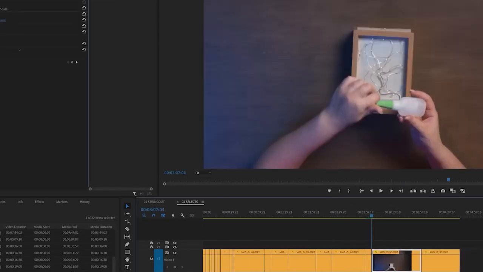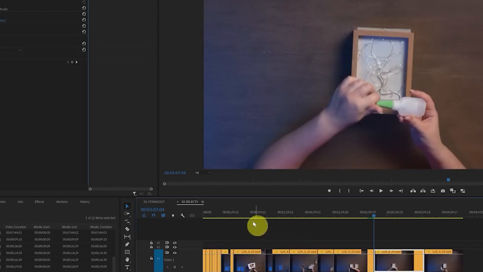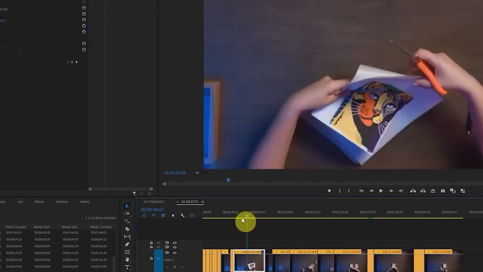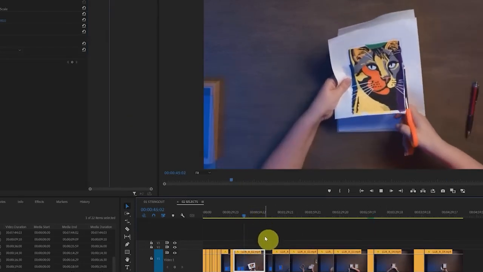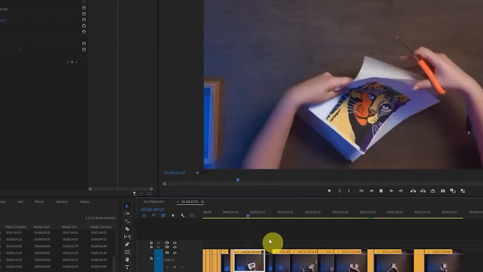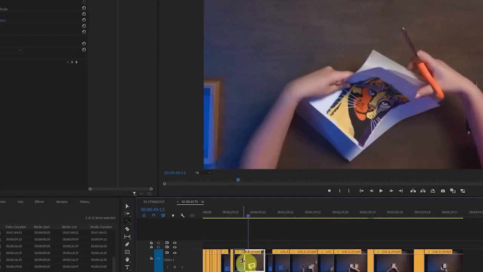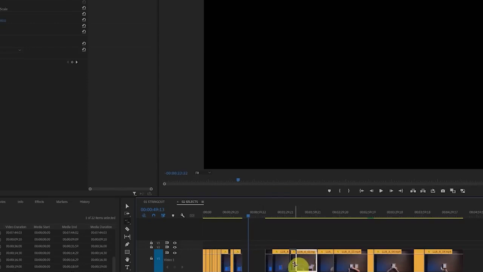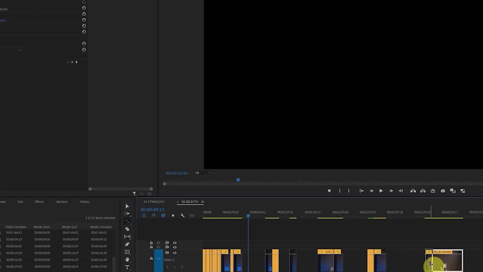So what I'm going to do is rate stretch a lot of these sections, because me cutting around this artwork, it's a snooze fest, right? So I'm going to rate stretch a lot of them without abandon. Yeah, just rate stretch. Yeah. So now we have all of these little chunks here with a lot of gaps in between.